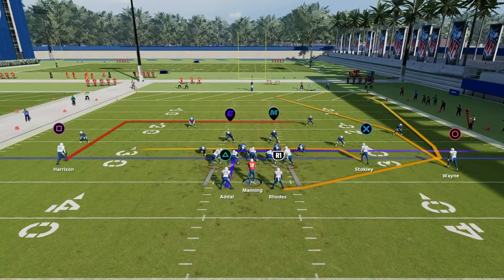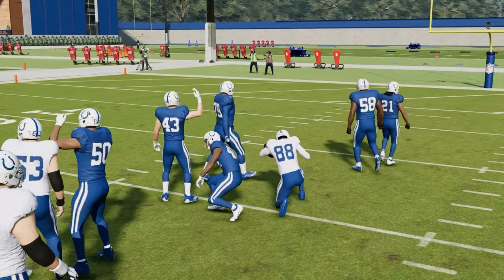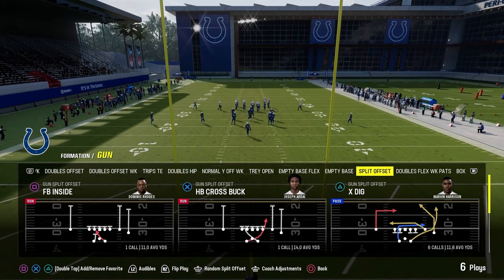So I think this is the best. This is really going to surprise the heck out of people when they see you throwing shallow routes, all right? So that's pretty much the three concepts, four concepts, really. And from there, you work them off of play action the best way you can. And you're going to see these in every playbook, okay? So even if you're using a stock playbook, you're going to see these.